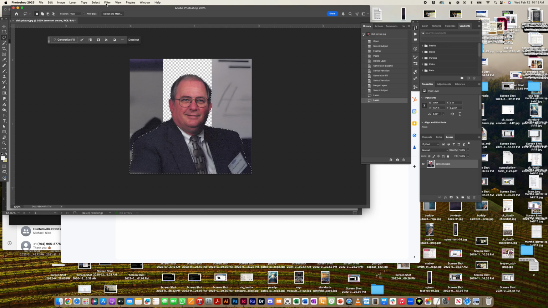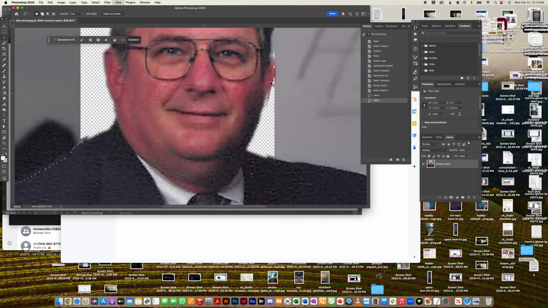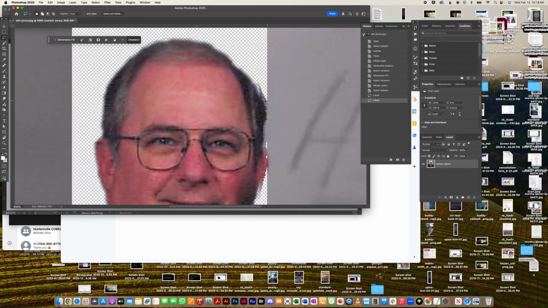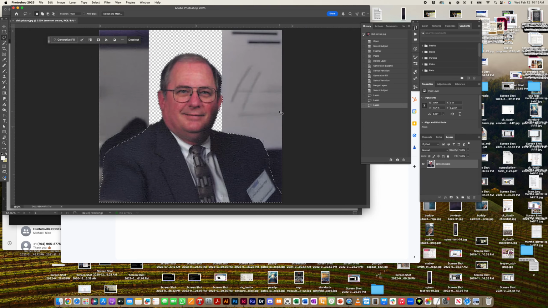Then we are going to go in a little closer and just smooth that out. We'll probably end up adding a smooth selection, so let's smooth this out a little bit. 7 pixels might be a little too much. Let's go 5. Then feather the edges, copy, paste.